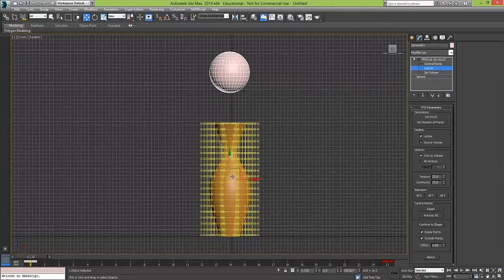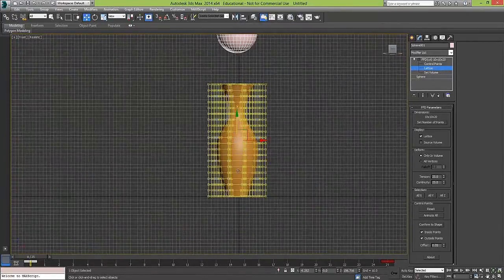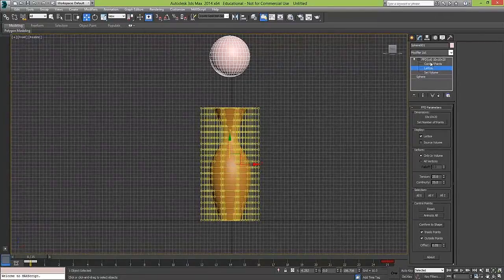Up, yes, in this place. So once this is done, I'll start carving all the control points to the shape of the vase.